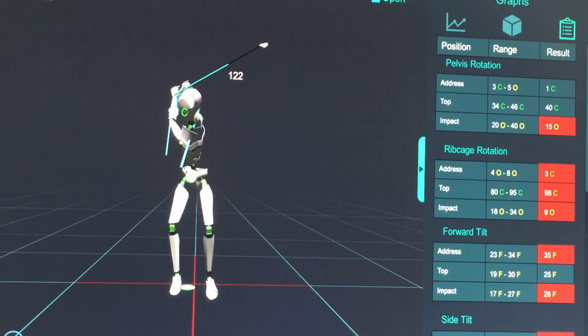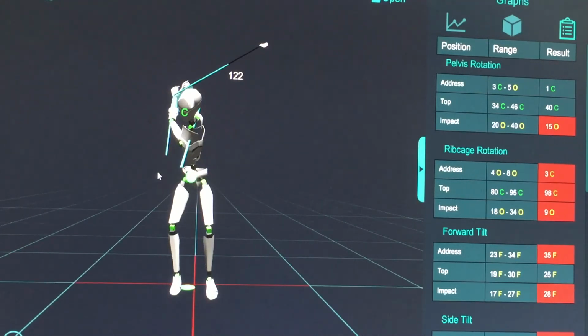His desire to get the club to parallel at the top helps him do it more with the wrists rather than with a big rib cage turn. And what we actually saw with this golfer, because he added an extra lever with the wrists, is that he gained 20 yards with his A-time, which for this gentleman who's off a 28 handicap, I'm sure is absolutely huge for him. I have actually spoken to him since then, and he's been very happy with his game since.